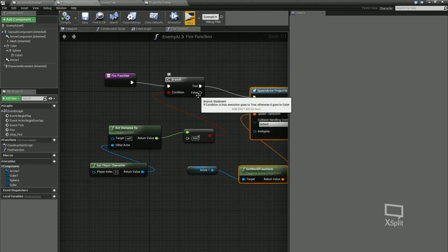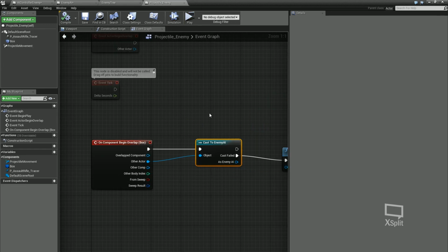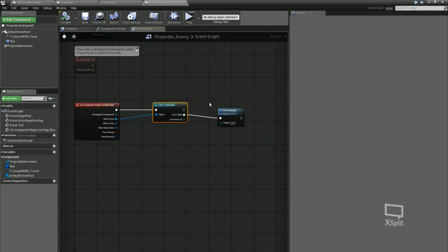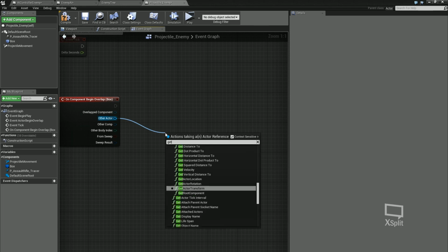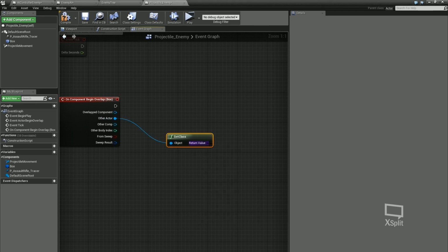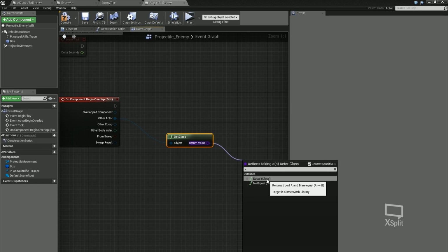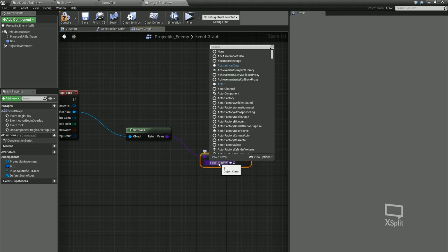And the cool thing about this is, with that projectile enemy, what you could say is, okay, check if it's hit the enemy. If it's not hit the enemy AI, don't destroy itself. But if it's hit the player, you can take health off the player really easily. So if I get rid of this bit of scripting, I can go, right, is the other actor, and I'll get the class of that actor, and I'll just say, is that equal to the first person character?